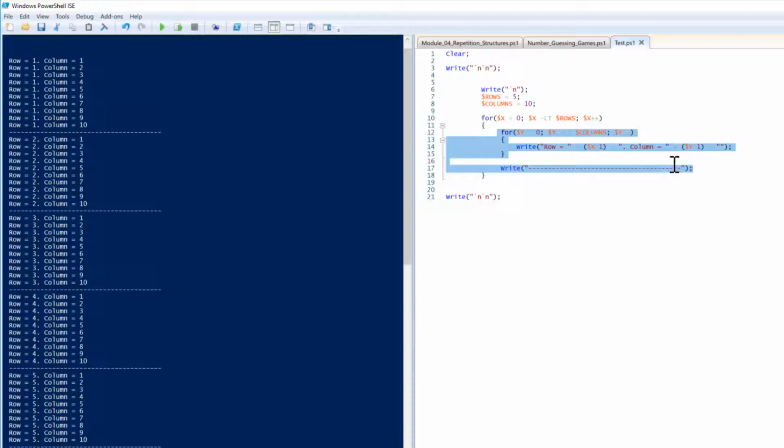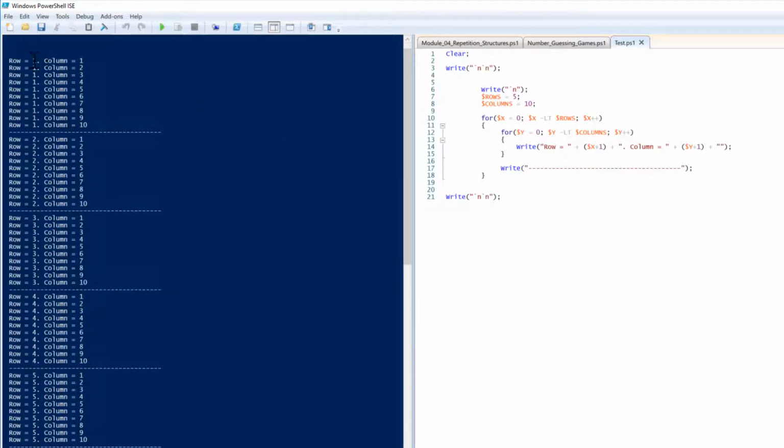Do you see? And so row would stay the same 10 times, but column is going to be modified, because row is represented by x plus 1. Well, x doesn't get that increment until we get done looping these 10 times here on this inner for loop. Then it ends, and then it goes to the outer for loop, and x increments, and so that increases the value of x by 1. But for every single iteration where we increase the value of x 1 time, we're going to increase the value of y inside of that loop 10 times for each one. And so that's why you see this output here, right?